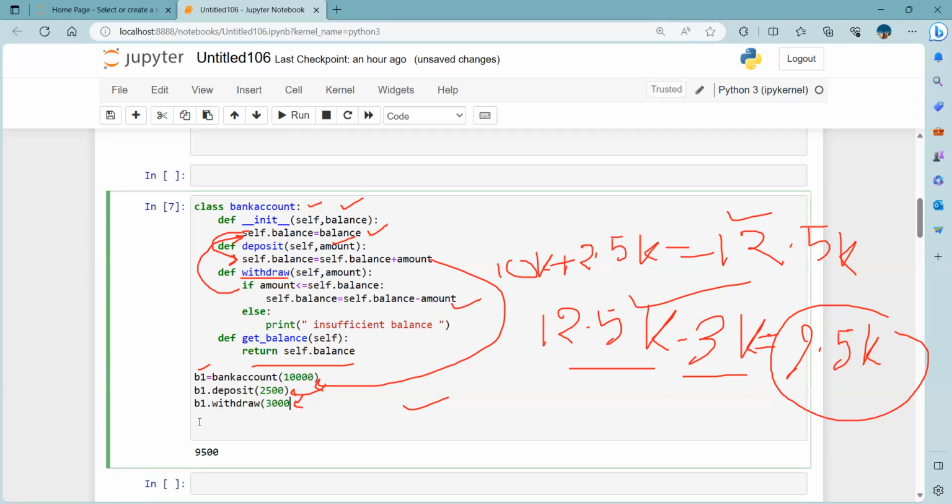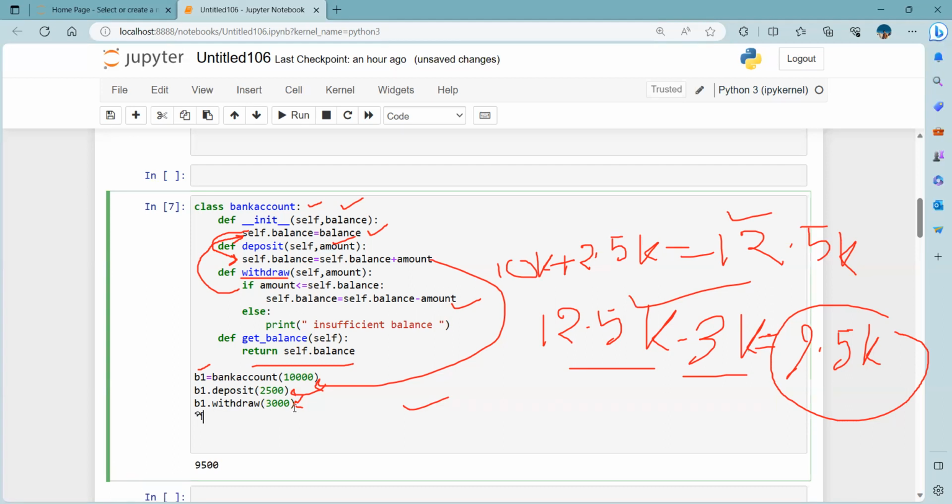Okay, just check. Now it will write B1.get_balance. Then you can use a space, or you can use a comma. Then write down my current balance.